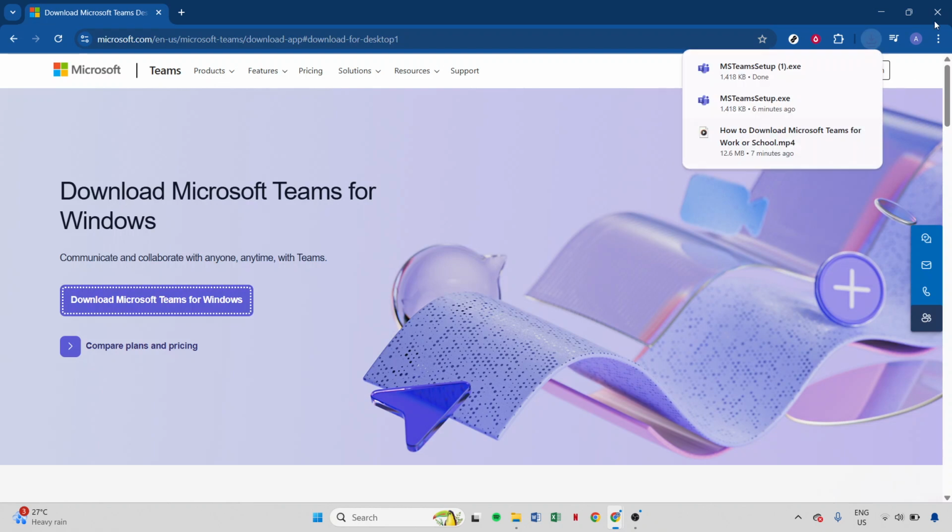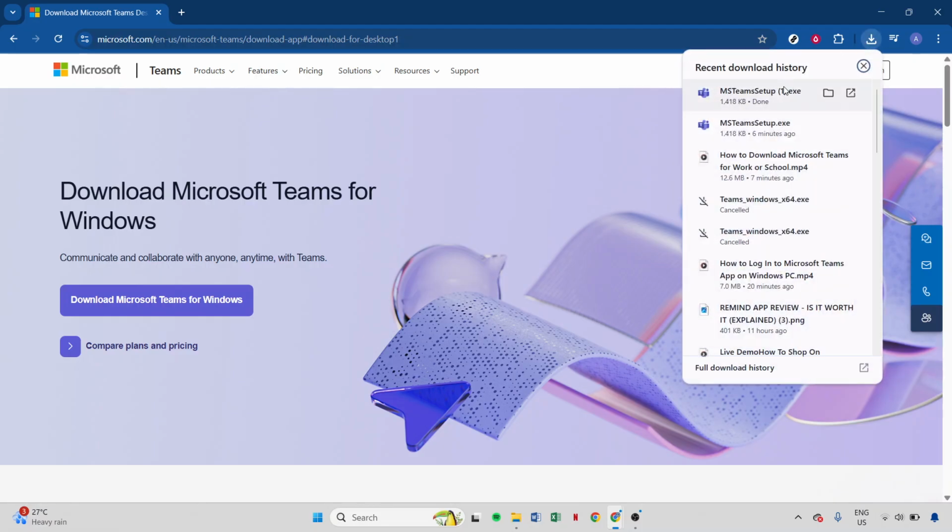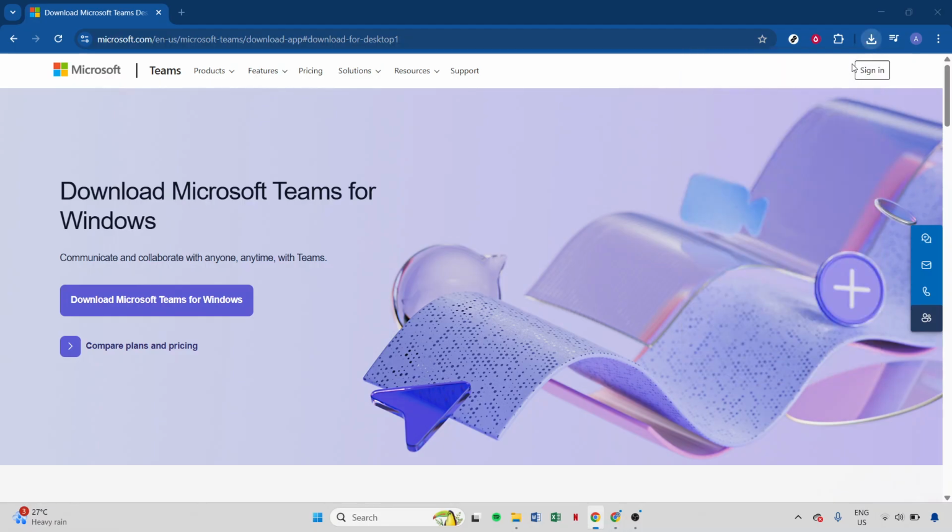Once the installer file is downloaded, it's time to install Microsoft Teams. You'll find the downloaded file, usually in your Downloads folder, unless you specified a different location. Double-click the installer to run it. If your system prompts a Windows security dialog asking for permission, be sure to verify that it is indeed the correct installer, and then click Yes to proceed. This security step is to ensure you're intentionally installing the software.